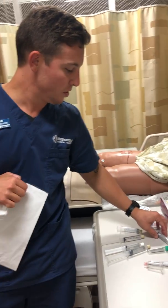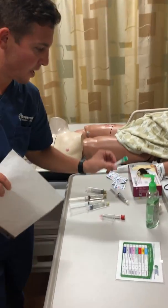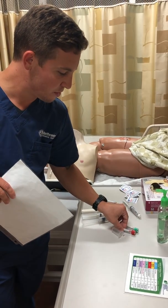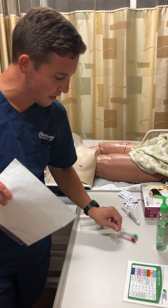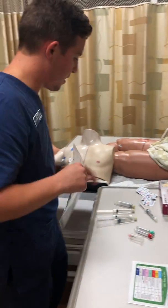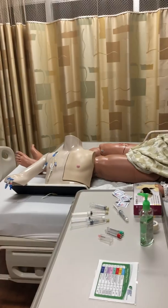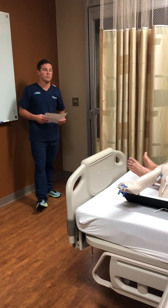Okay, so I also have my lab containers, my vacuum containers here. That's going to collect my samples here, and then I have my transfer device as well. Okay, I have my order of filling tubes right here, alcohol swabs, gloves, tape, hand sanitizer. Alright, so now that I have everything that I need, I can go in and meet my patient.